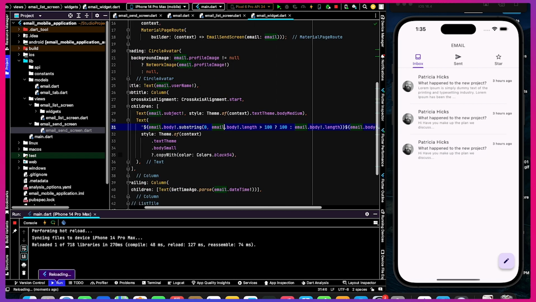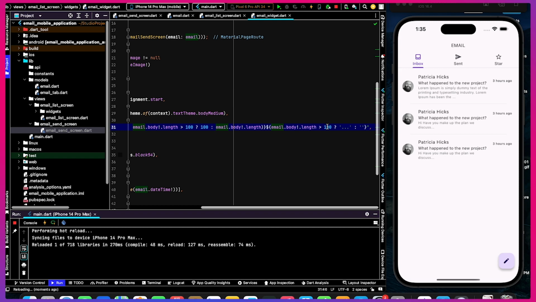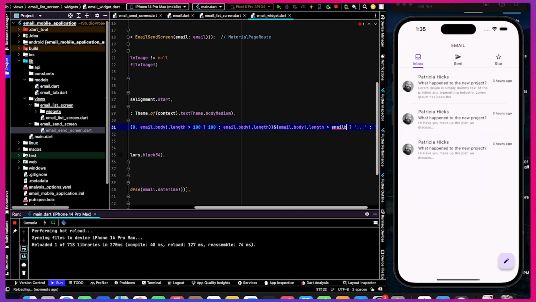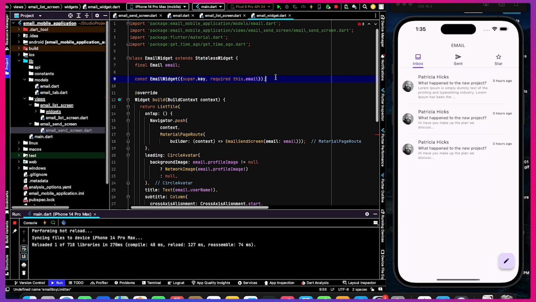Okay, so you can see that we've got some text, and now instead of using 100 here, I will create a variable that will be email body limiter. And let's create a variable on top here.